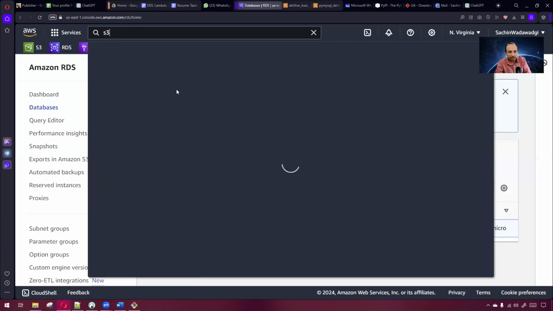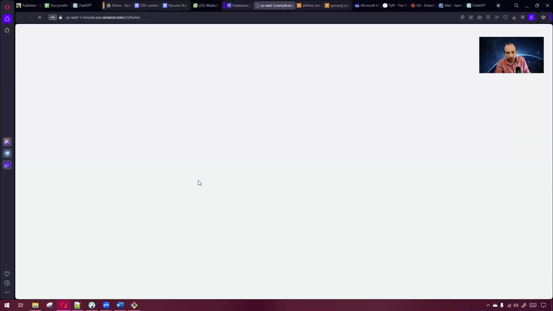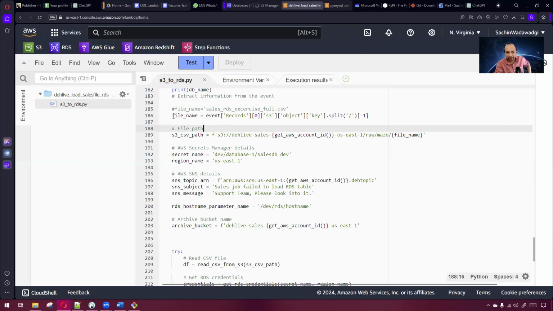But I'll give you an overview of what you should do next to enhance this and make it better, even productionized. You have to create an event in S3, like the event you did last time. The event's target should be this Lambda. The file lands, Lambda gets triggered, and the Lambda code now knows what file triggered it with the help of this. Let me just add that. I'll share this code with you. Don't worry about that.